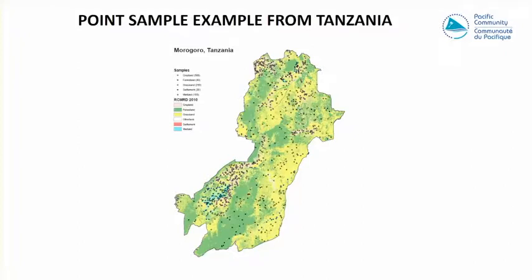So this is an example of a point sampling frame from Tanzania. We have two things going on here. First, the base map. The base map is a land cover map that's derived from satellite imagery and also national land cover surveys. You can see the land mass is categorized into a number of categories: cropland, forest land, grassland, settlements, urban build-out, and also wetlands. This helps us to stratify our frame, that is, to break down the frame into different categories so that we can better target our sample for those specific types of households.